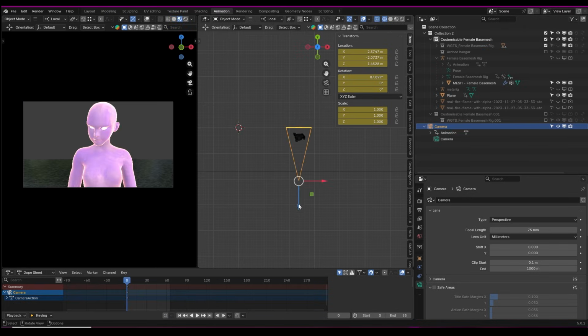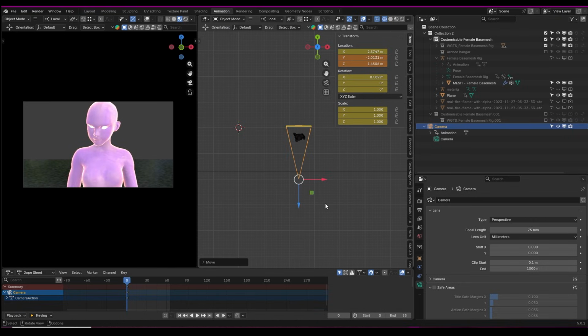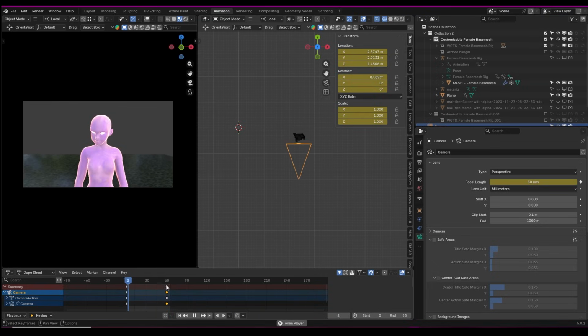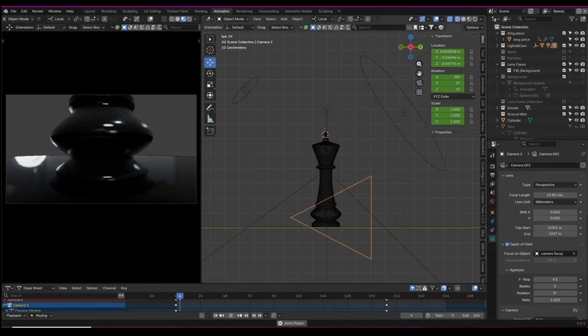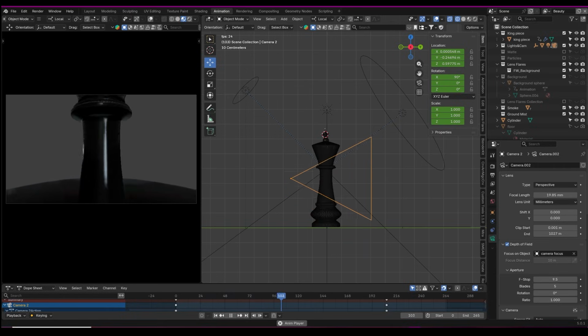A dolly is when a camera is on a track and moved on that track to create a smooth horizontal or vertical motion towards or away from our subject. Different to a zoom in that the camera is physically moving closer or further away. A dolly zoom is when the camera is doing its dolly thing, but at the same time, zooming in the opposite direction. Tracking is when the camera follows a subject. A pedestal is the movement of the actual height of your camera, so it keeps the same angle, but physically moves up or down.